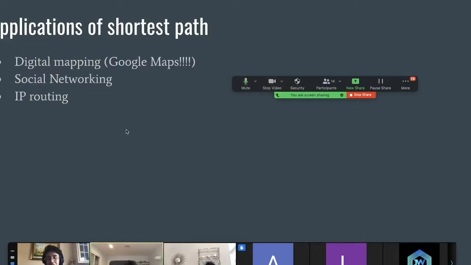Okay, so applications of shortest path. Digital mapping, okay? Literally Google Maps uses a variant of Dijkstra's. Of course, there's a couple of modifications because you don't want to calculate it across the whole universe, like all the possible paths. That's not smart. But Google Maps uses a variant of this. And then social networking, obviously, if you want to find out how close two people are to each other. And then IP routing, right? Like, I want to send a message to Samuel. I want to take the shortest path to get to him instead of going through some random routers on the other side of the universe, which is basically what VPNs do, and that's why they're so slow. They literally go to China or something and then come back.